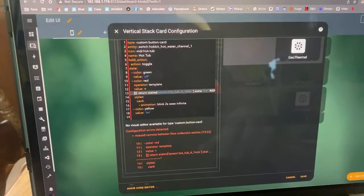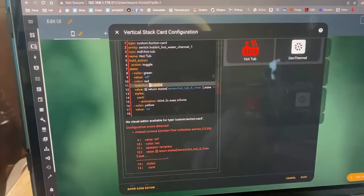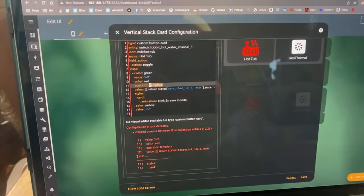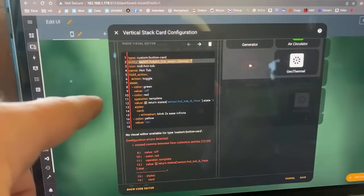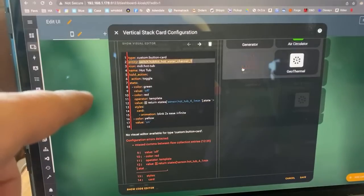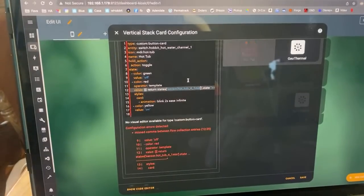Okay. Oh, okay. Oh, well, wait. No. Hold on. I bleed the operator part. So it's not this sensor. So part of the problem is this entity initially, like this sensor, or this button, the entity up here is defined as the switch that turns the relay, or that turns the contactor on and off. What I'm trying to do is get information from a different entity, from a sensor. That's why it's a template.